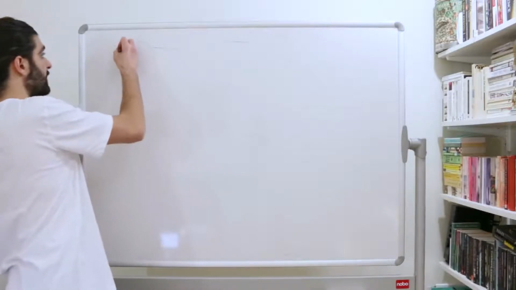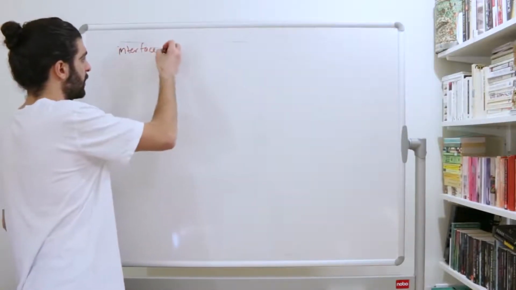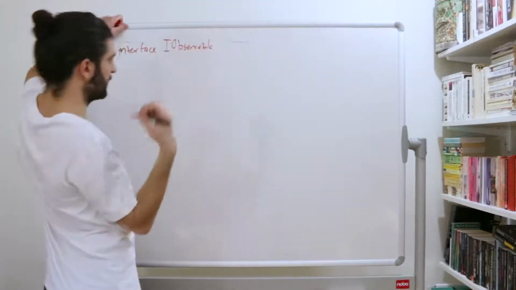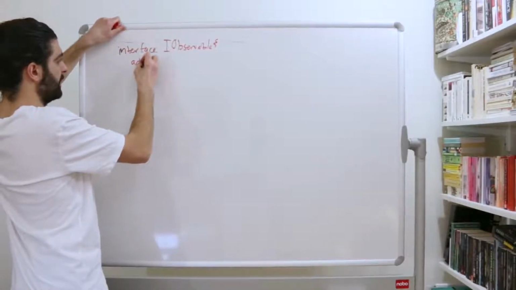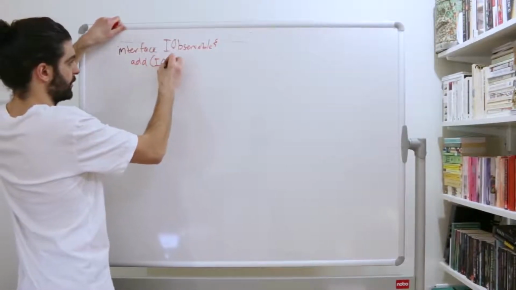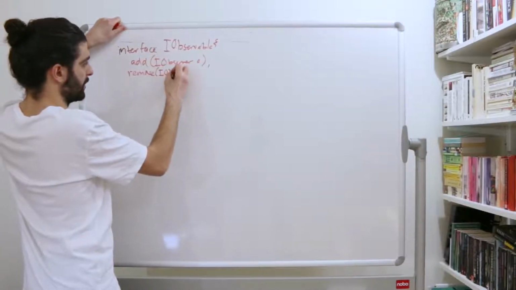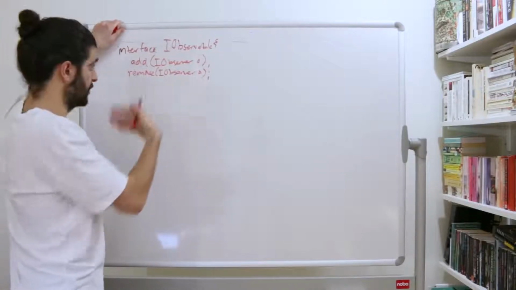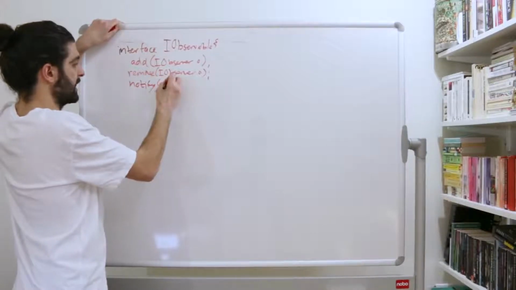So we've got an interface. I'm using C#-like syntax. We've got an interface called iObservable, or subject in the book. It essentially just states that you need to have the add method, which takes an iObserver, and you need to have the remove method that takes an iObserver. Depending on your scenario, of course, you might not even need the remove method. We're just trying to be exhaustive here. And then you need the notify method, and that takes no arguments.